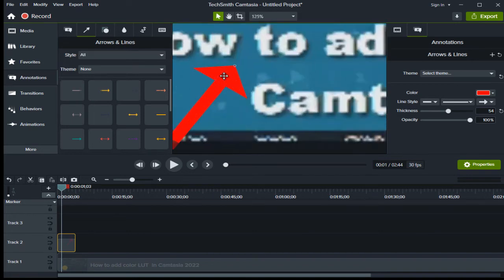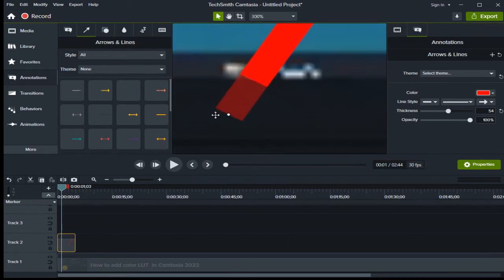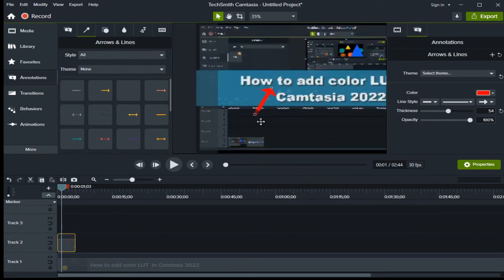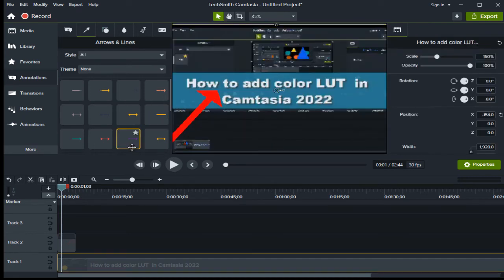If you grab it from here, you can move the direction from behind as well. Very easy to work with. Change the thickness to 100%. Now it's larger, and as you can see, we added an arrow.